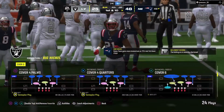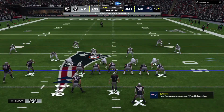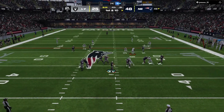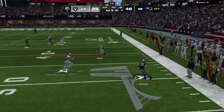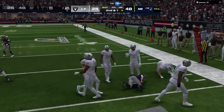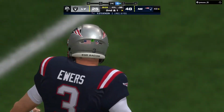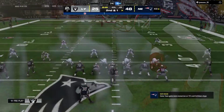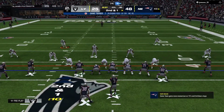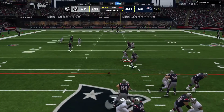Fourth quarter, they felt like they needed the football back. Unfortunately, they couldn't get it. And I know we brought analytics into the game, and someone has said here that the data says that when a team's expecting an onside kick, 80% of the time, the team expecting it, they do actually recover the ball, which is what we saw here. I just wonder if that number is much more of an anecdotal type of number. Kind of like when the coaches tell us, well, when you score on special teams, 93% of the time you win the game. I'm still waiting to see that number is empirical.